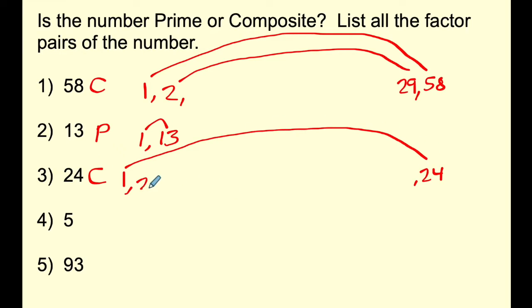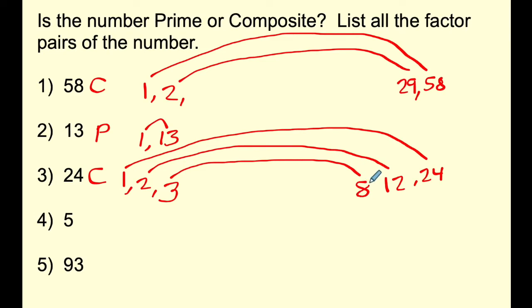So if we take a look at 24, you're going to see pretty quickly that we're able to find quite a bit of factors. 2 plus 4 is 6, so 3 is going to go into 24. 24 is also divisible by 4. And now take a look at this. You see how every time I make a rainbow connection, the numbers in between get smaller and smaller? Well, the only number in between 4 and 6 is 5. We could check to see if 5 is a factor. It's not, but we're done. 5 is a prime number.